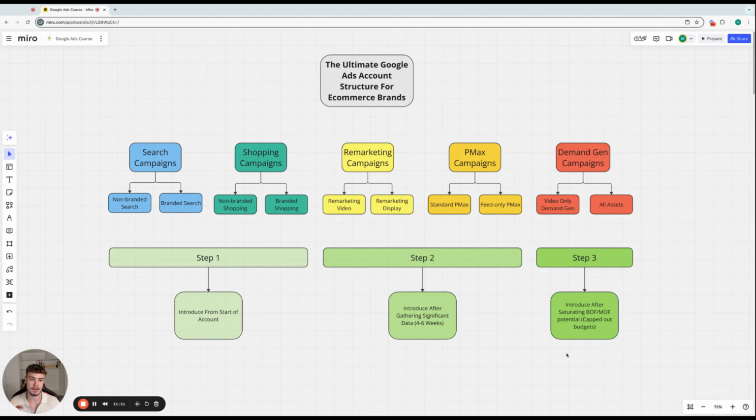The reason it's step 3 is because you don't want to be introducing the top of funnel efforts until you've really saturated your bottom of funnel and middle of funnel, because your bottom of funnel and middle of funnel campaigns will be producing much cheaper conversions and typically much higher quality traffic, because you're getting people who are already interested in the product, already interested in your brand, and you're converting them. Whereas on the top of funnel campaigns like demand gen, you are finding people who've never thought of you, and it's going to cost more for a conversion, right?